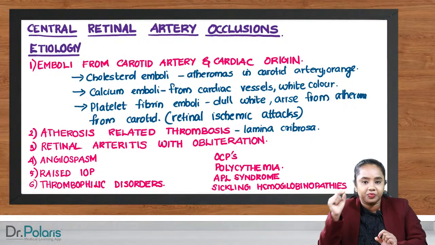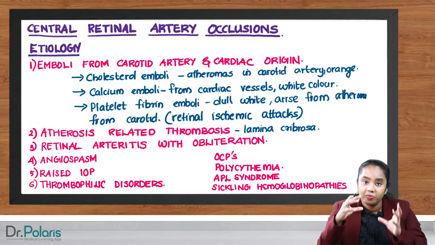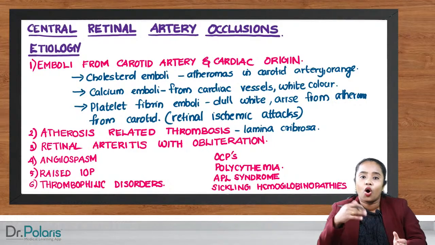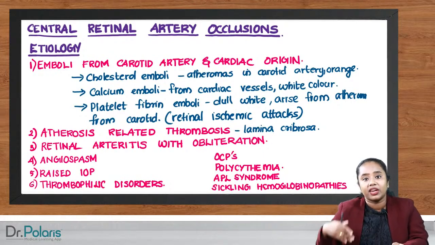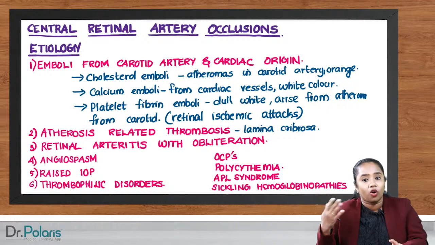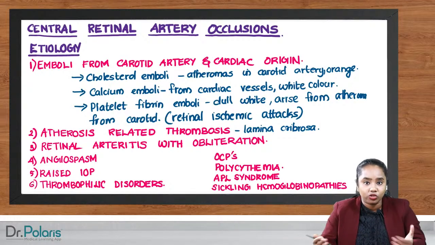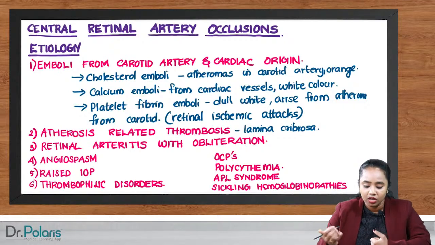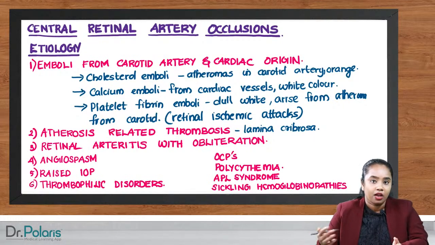Now, a brief start at the beginning, I will just brief you about some important things which is a general thing to be known. This artery as well as vein, they can get occluded from the main branch, from the central branch itself, or from a branch of the central vessel. So, it is classified as a central retinal artery or vein occlusion or a branch of that getting occluded. So, question wise, when we look into the most important topics, central retinal vein and central retinal artery occlusions are important. So, we'll just discuss about those two topics which is very important for our exams.